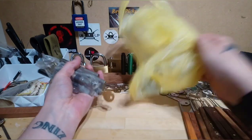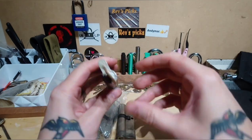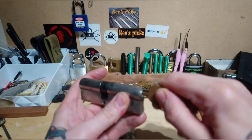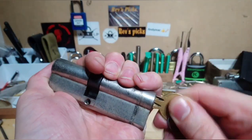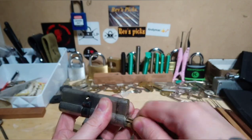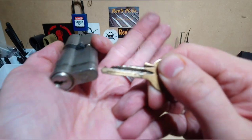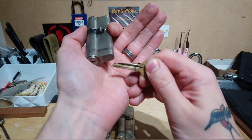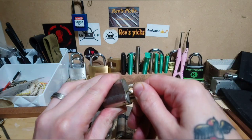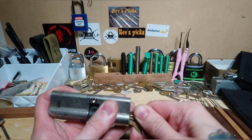So let's see what goodies we've brought. I don't expect these to be working brilliantly if they just come out of a... No, it's starting to get in. So our key's worn down a bit, or the pins have. That did start to turn in my hand. Right, it's proper gunked up. Alright, come on, focus. So, got some bitting on there that I could cut down and make a nice little challenge lock out of. And the other half can go out into the community.